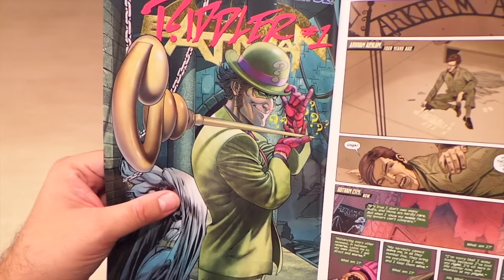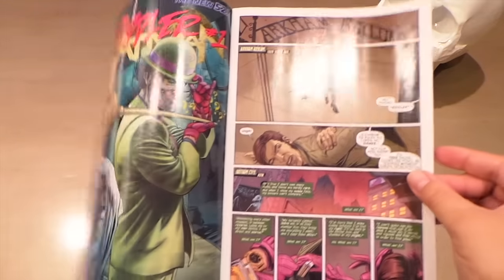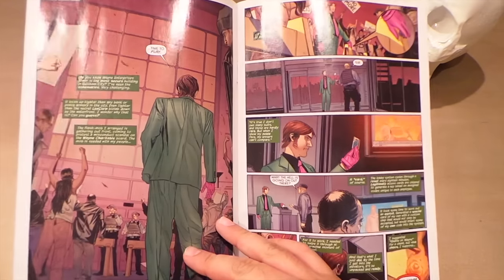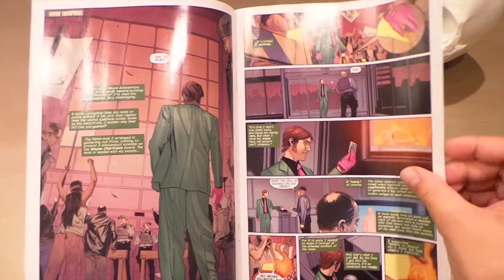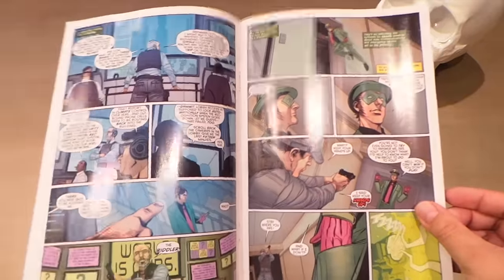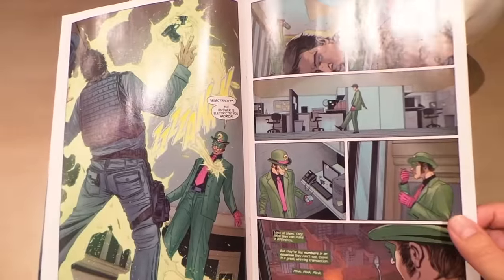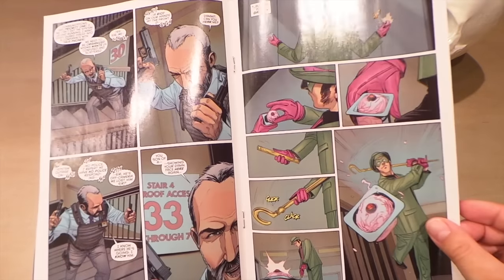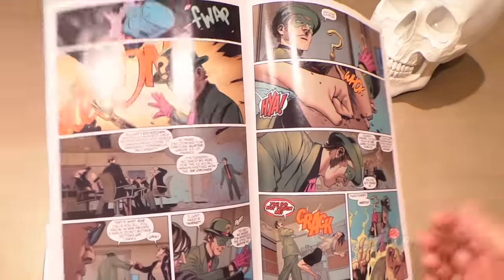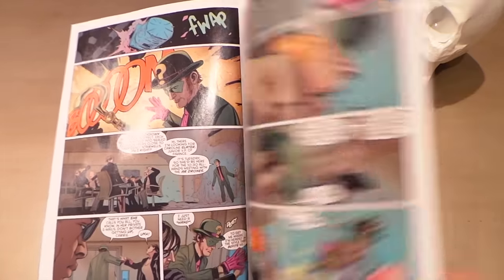Looks like that's the original cover there. Now, that's nice. That's awesome. Batman chained up there. Yeah, this is definitely a nice art style in here. I have to give this a read. Riddler's a pretty interesting character. Kind of like a cross between a burglar and the Joker. Pretty cool. I like these grounded villains that don't have a bunch of superpowers or are just super clever. That's why Catwoman and Riddler and Joker are some of my favorite ones. I'll have to give this a read.